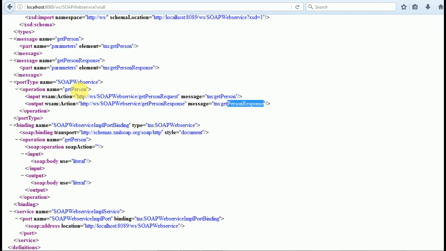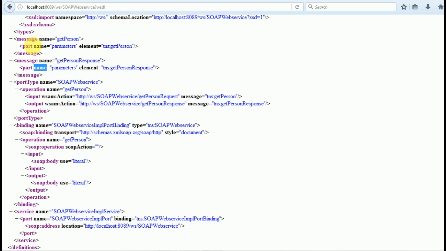From here it will go to getPerson, where the message is mentioned. We have seen here the messages of getPerson and getPersonResponse. You can see that inside there is a part name displayed inside this message tag. This will be the input and this will be the output, and these are the messages mentioned here.